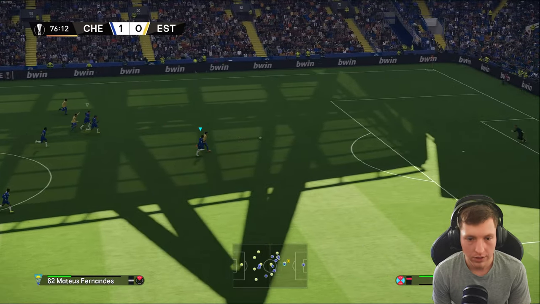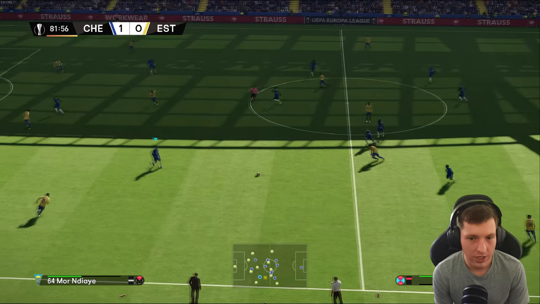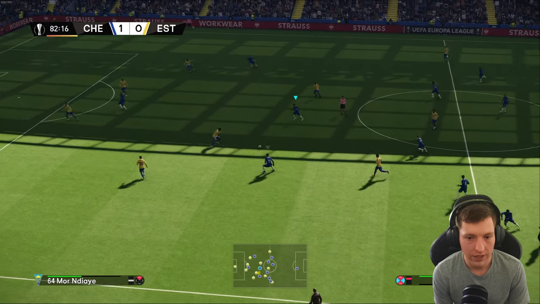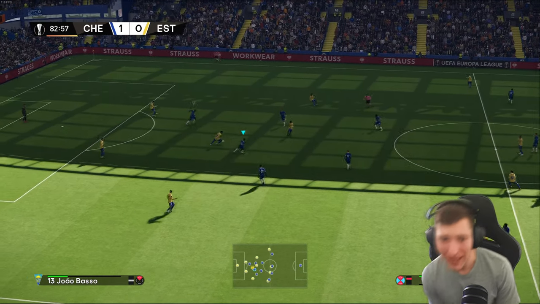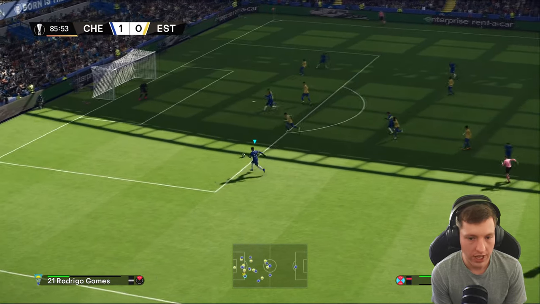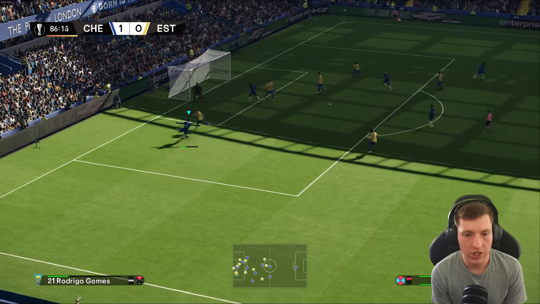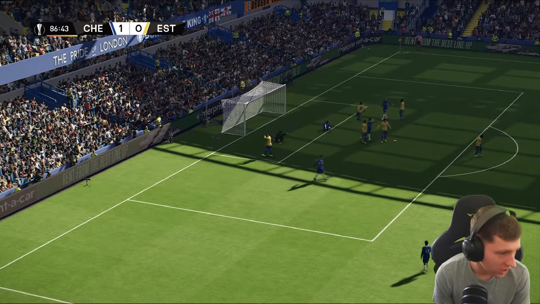Oh, they're through. They're actually through. Tomori slowing him down. Good defending. Nice ball. Sancho. Into Felix. It's such an awful pass. I don't understand why none of these players can pass today. Oh my God. What is going on? Sancho. The touch is horrendous. Felix, you're going to go to the ball, mate. All right, come on. And he's missed.